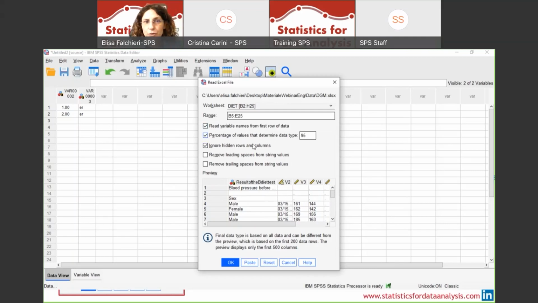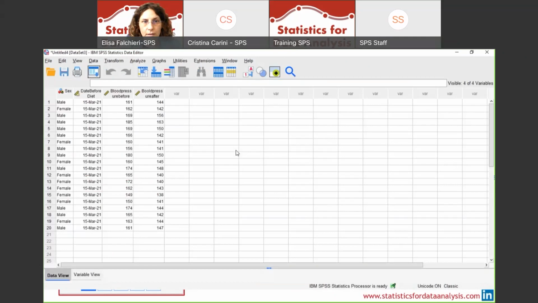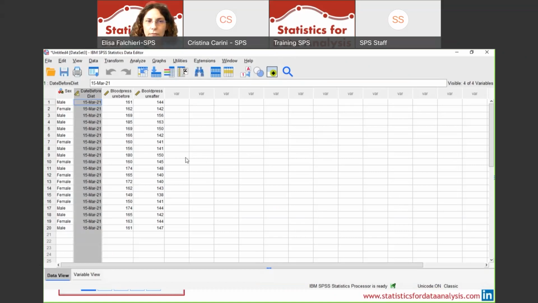We will need to import all our data, and so we run our data. And here we are. That's all. And now, as we anticipated at the beginning, here we have some data.